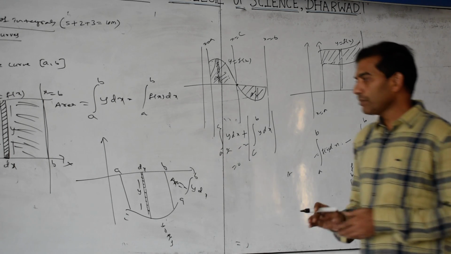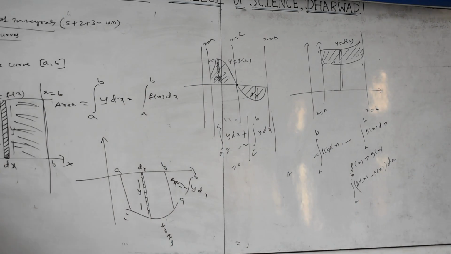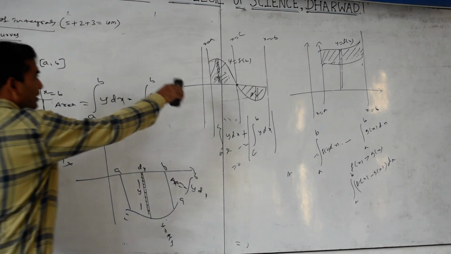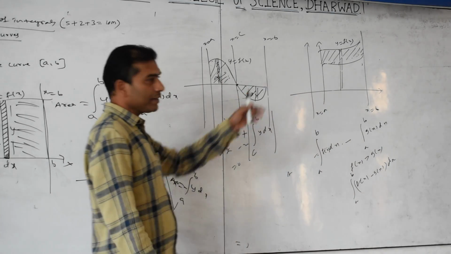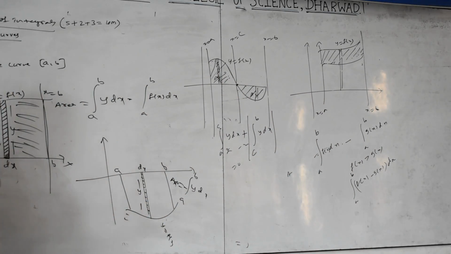Okay. Sometimes the different curves may be like this, and I am explaining the way of finding it. That is the area between two curves. If they ask for the area between two curves, first you identify the big function and the small function. The big function is the one that occupies the big area. The small function occupies the small area with respect to the x-axis. As per the area, we should identify.